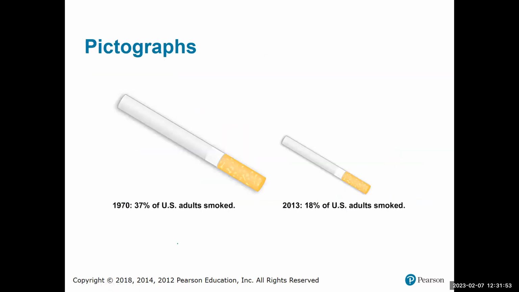Okay, so here we go. In 1970, 37% of US adults smoked. In 2013, 18% of US adults smoked. So they are distorting this multi-dimensional object in a way that makes it look like the difference is greater than it is, right? We're talking about, what is that, like a less than 20% difference, or it was 21? No, a 19% difference, and they're making it look like it's much greater, right? So they're using principles of area to sort of deceive and make it look like the amount has decreased a lot more than it has.